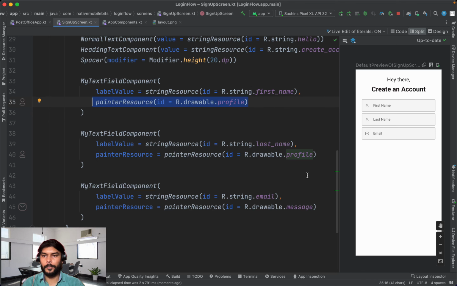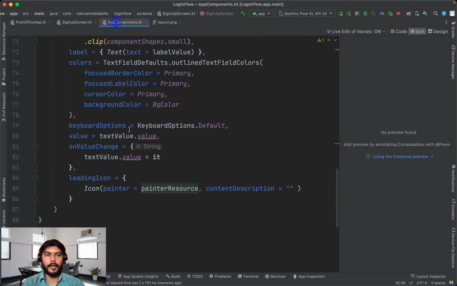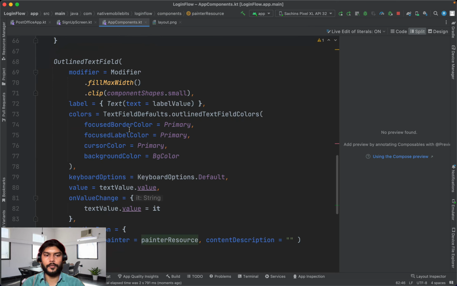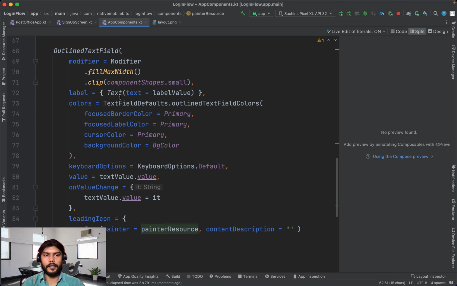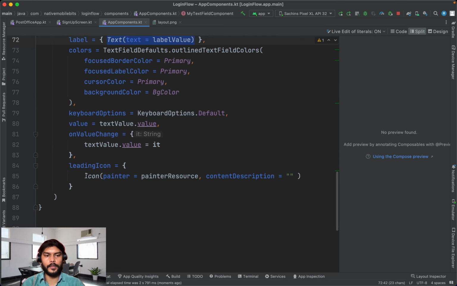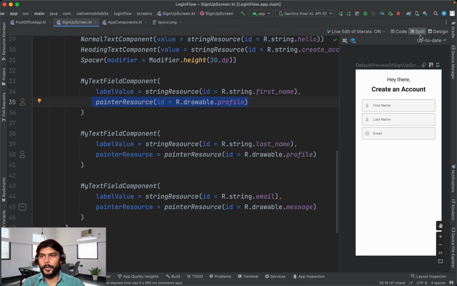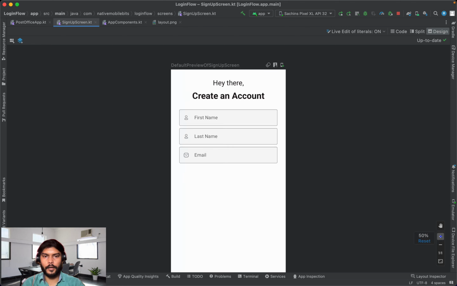So directly we are passing from here, and then inside our outline text field we are getting these two parameters for label and for icon, and we are using label directly with the help of text, and we are using icon with the help of leading icon. Okay, and our screen is looking like this now.